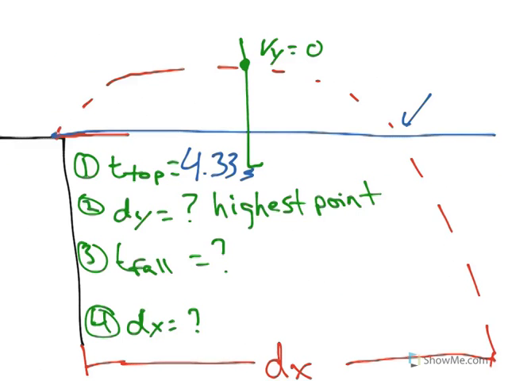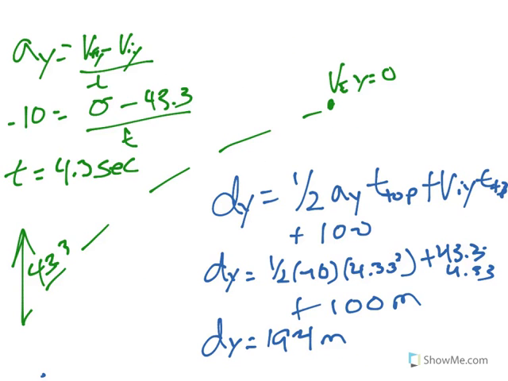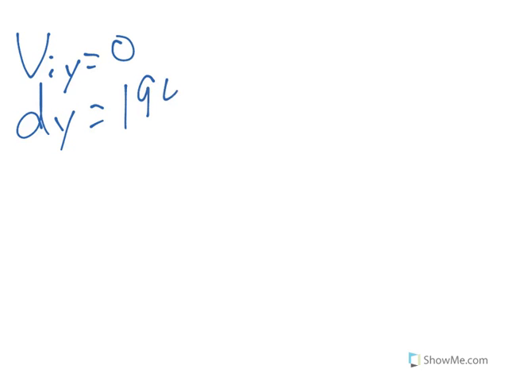Alright, so now we've got the height. So the highest point is 194 meters. Now we need to know how long it takes to fall from that height. Okay, so how long does it take to fall from this height? Well, we'll just solve this real quick. If it's falling from this point, the initial velocity in the y is 0 because it's falling. The distance in the y is 194, so we're going to solve for time. dy equals 1/2, yada yada yada. I'll show you this at this point.